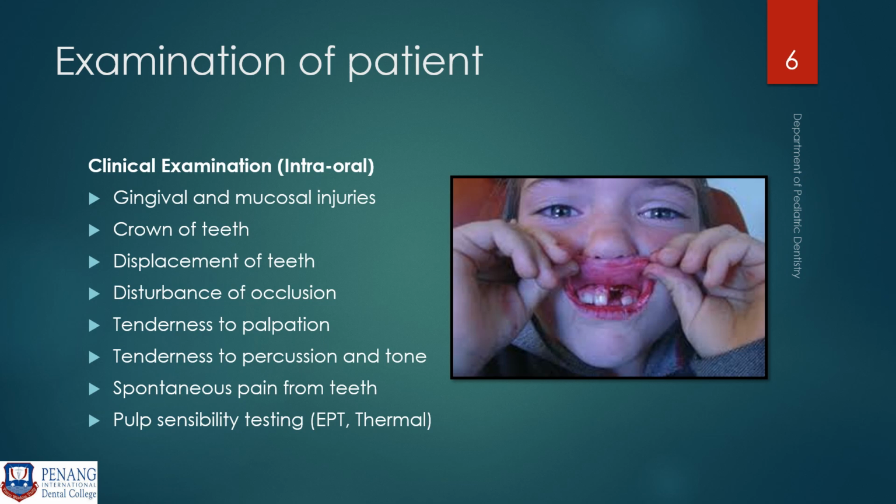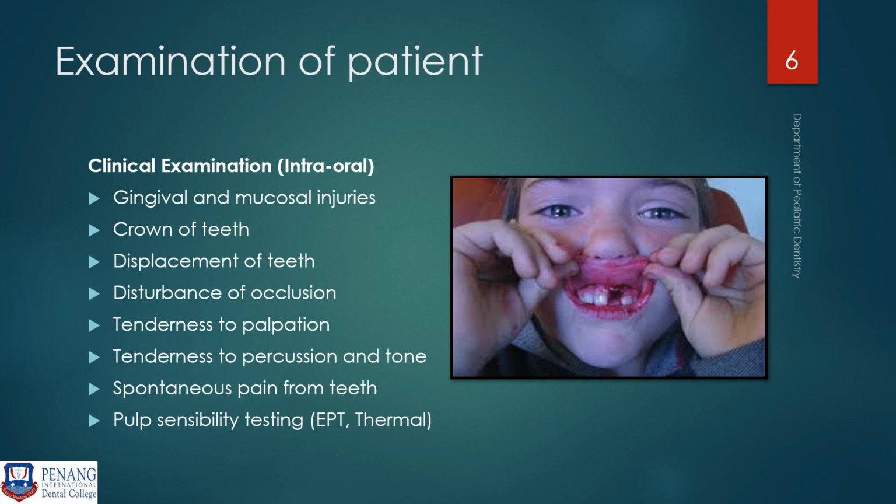And then in terms of the teeth which are at the site of trauma, you have to do a test of tenderness to percussion, and also you have to listen to the sound that comes with the percussion. This sound also tells us if the tooth is stuck in the fractured bone or the tooth is loose. So you have to listen for the percussion sound as well. And then of course, if the patient is complaining of any spontaneous pain coming from the teeth, which is a sign of pulpal injuries, this will need immediate care, otherwise the pain will not go away.